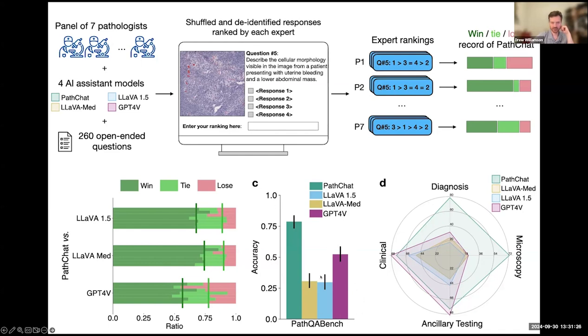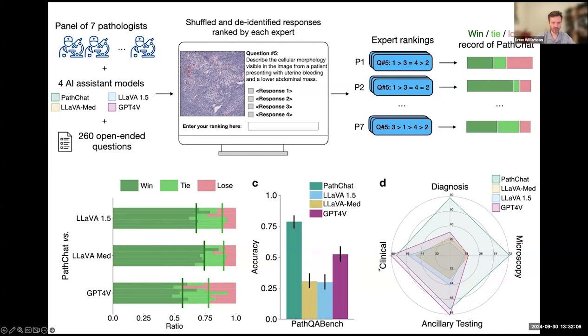GPT-4V did pretty well itself. And this performance seemed to vary by the type of question that was asked. So PathChat really excelled when you're given an image and some text and asked for a diagnosis, or when the image required some understanding of the microscopic image. So maybe when it was asked to describe what's in an image. PathChat also did well, but actually did second best overall when the question didn't require any understanding of, say, the image usually, or in the question stem, the model could just guess what the diagnosis was.